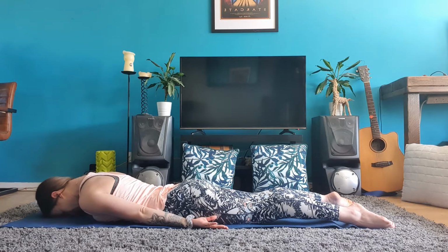All right, guys. So inhale. On your exhale, start to lift. Again, lifting from that lower back without lifting the chin, but really extending towards your feet. Really reach to feet. Inhale. Exhale to bring that back down. And again, inhale. Exhale. Off the mat, lifting from that lower back. Inhale. And exhale to come back down.